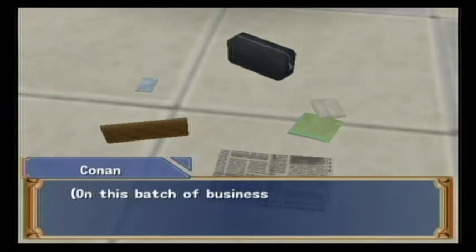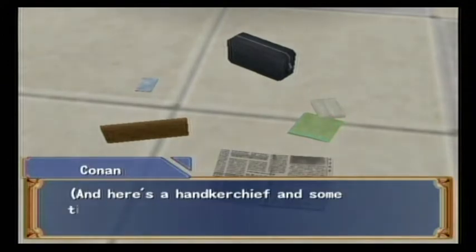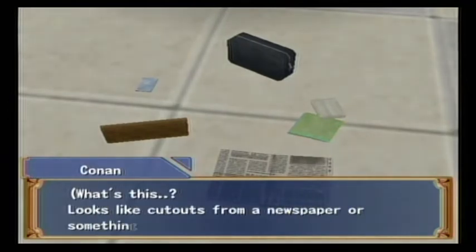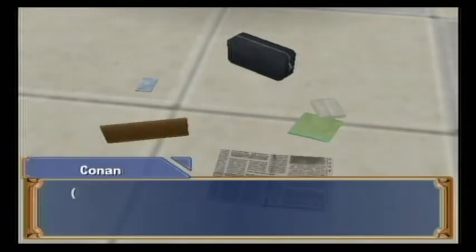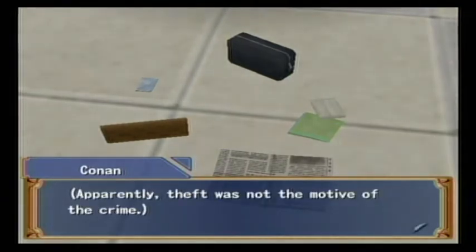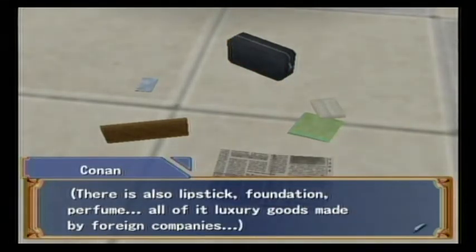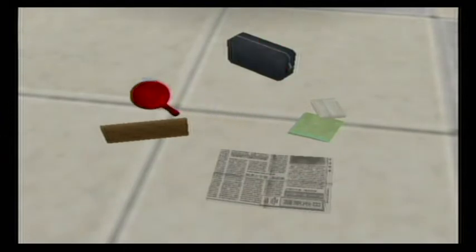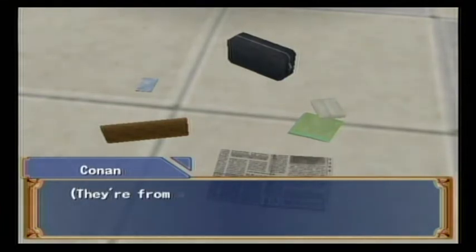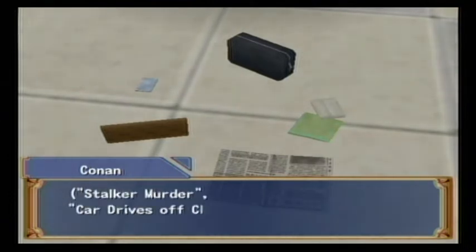And basically we have the ID card here, our business cards. Her handkerchiefs, because in Japan they usually carry around handkerchiefs. A newspaper. And some money in her wallet. Theft is not the motive. And lastly we have lipstick. Makeup case, basically. I think I have to click on the newspaper last. Yeah, so when you have to click on something last, you often go over it twice, so it's a really bad way of doing things.